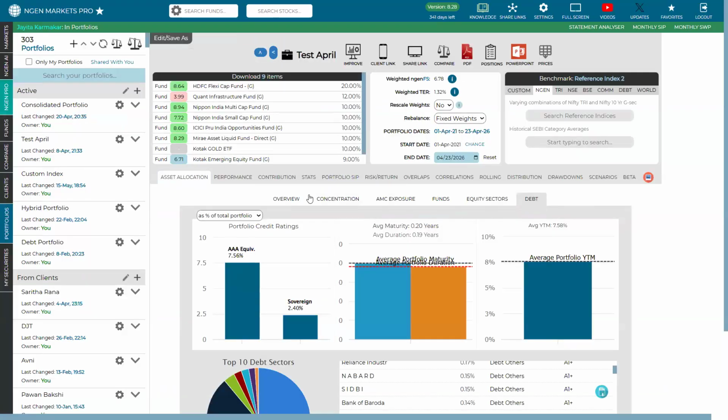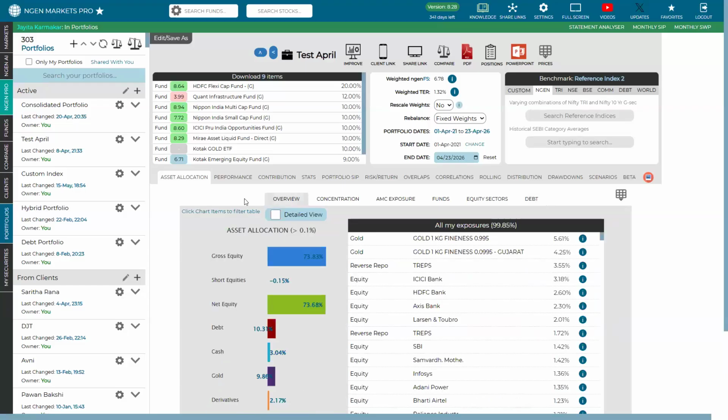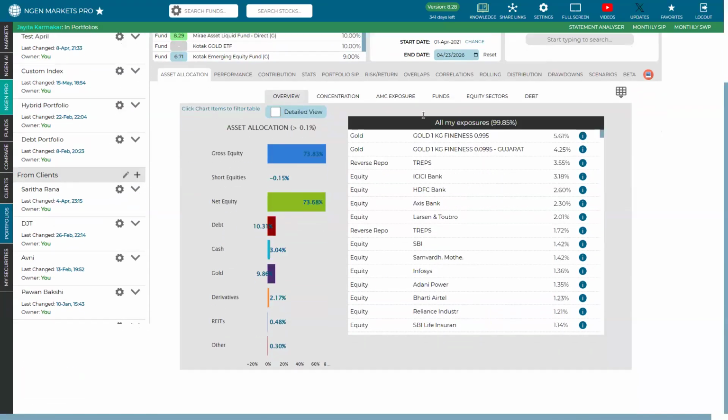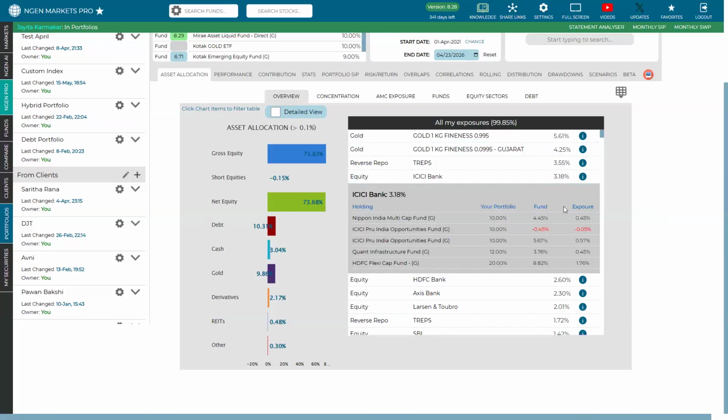On the asset allocation overview, sir, all these things are in the overall portfolio which we have run here as per the weight. So this is for a client who is having gold exposure, equity, and ICICI Bank, all their funds put together. Exactly. You can click on the I button. For example, if you click on the I button for ICICI Bank, all of these funds are giving some exposure towards ICICI Bank in your portfolio with the weight.